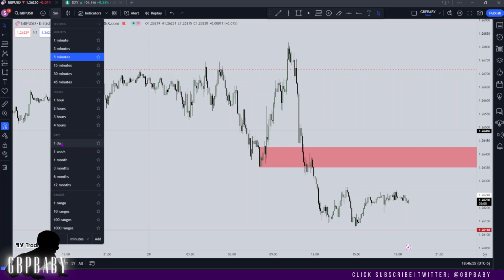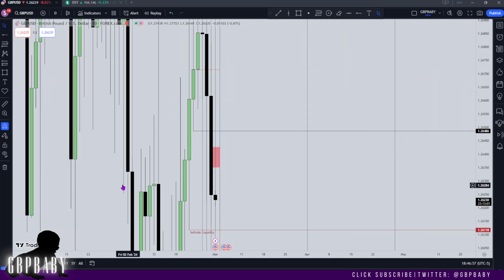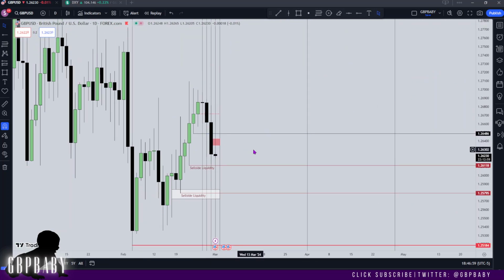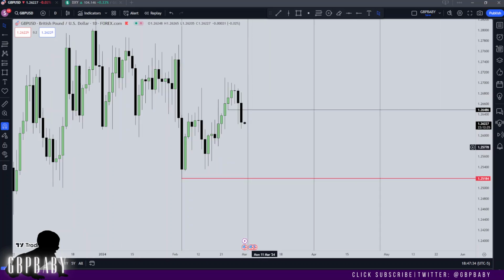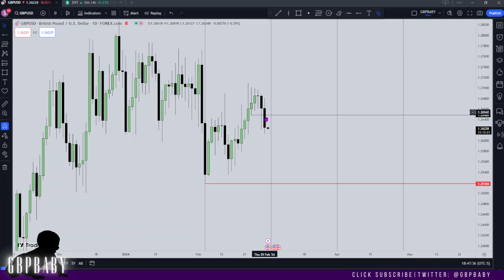Let's go on to GBP USD. We'll start on the daily as well, and you'll see I've done the same thing with as what I've done on dollar. So here's what I've done on pound, and you can see that we're finally starting to see some proper expansion and breaking market structure on the downside, just as anticipated. So here is the previous 20 days, and we're just about to enter into that new set of 20 days right here.